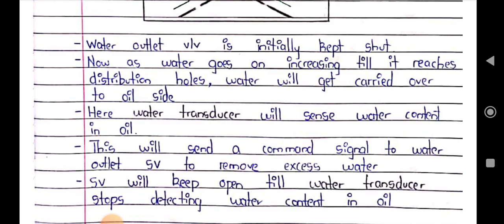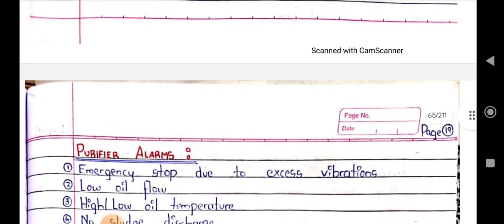So basically, the water outlet valve is initially kept shut, then we keep on filling or increasing the water till it reaches the distribution hole, then water will get carried over to the oil sink. Then the water transducer will sense the water content in oil. This will send a command signal to the water outlet to remove the excess water, and the valve will keep open until the water transducer stops detecting the water content in oil. This is the basic principle.